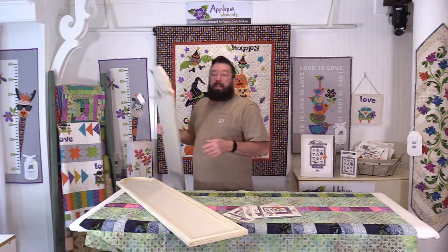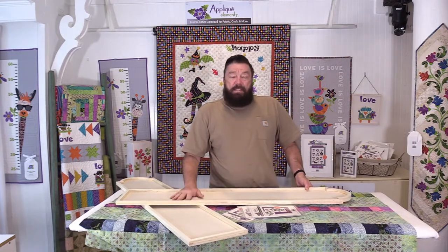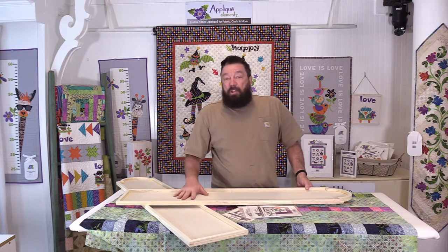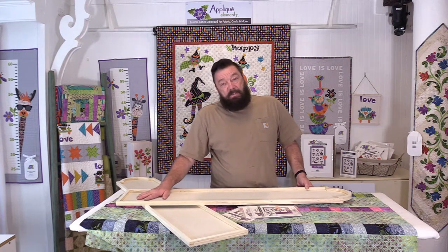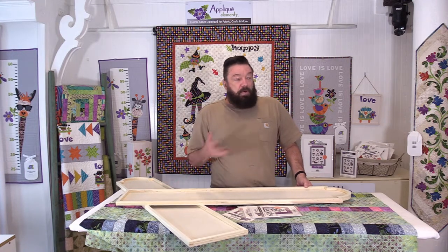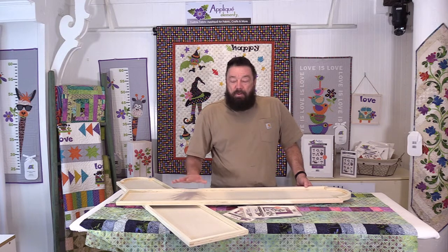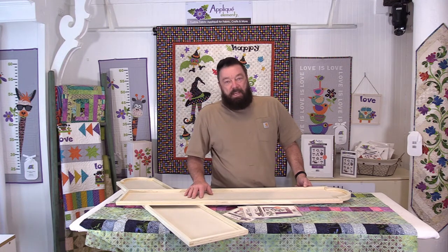I kind of like the idea because when I'm finished I can hang one on each side of the wall and create a little bit of symmetry. The first step is I'm going to get some white regular household paint and dilute that with water, probably about 50-50. I'll go ahead and paint these and let them dry, so there's going to be a little intermission where I'll probably do a little bit of sewing. I'll show you what it looks like with the paint going on, and then after these panels are dry we'll move right into the laser cut applique.